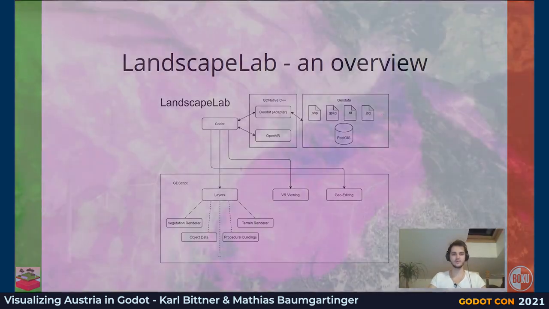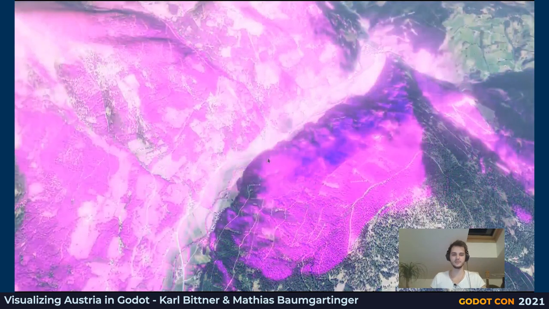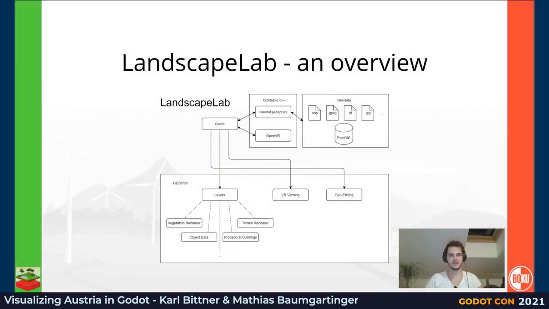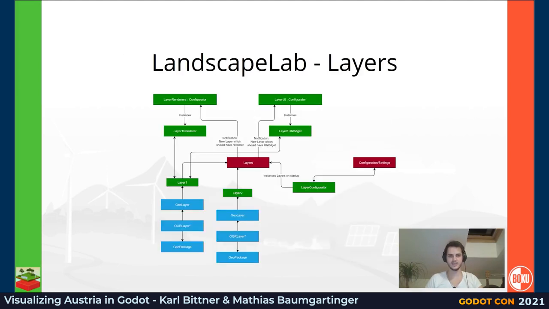For working with geodata, we provided different tools to analyze and manipulate geodata. When starting the Landscape Lab, a configurator for the layers will read the configuration. Based on its entries, a singleton called Layers simply accesses existing data via signals. A layer renderer's configurator will instance the required renderers based on the geodata in the layer behind it. A UI configurator will instance a UI widget which represents this layer in the UI, similar to common layer-based software such as Photoshop. This fits well into Godot's node tree, and we tried our best to use the best practices mentioned in the Godot talks.